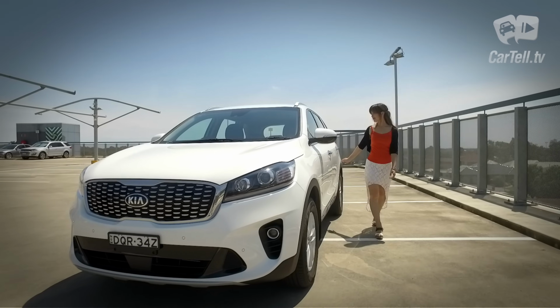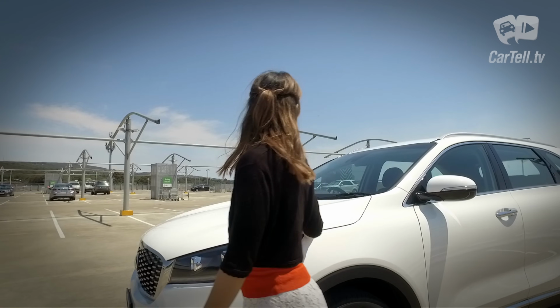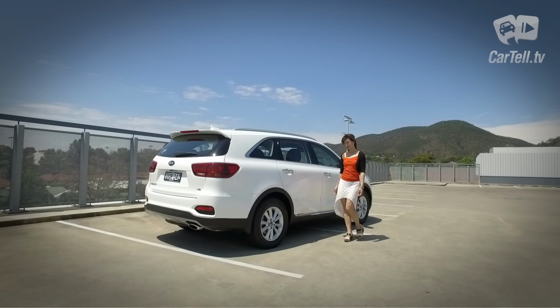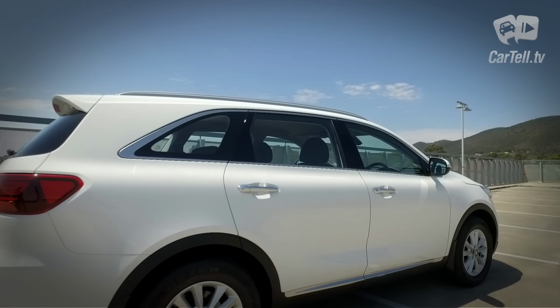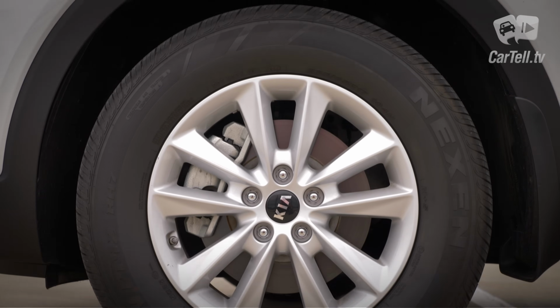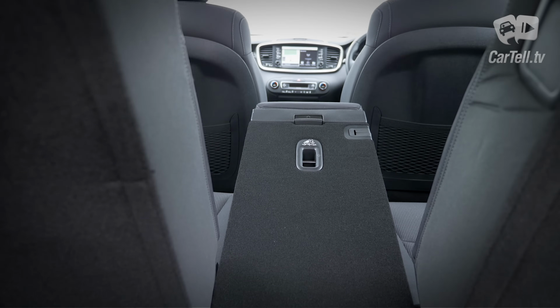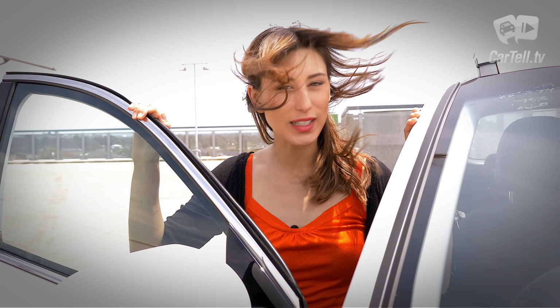If you're buying the Sorento for its amazing safety, you don't even have to go higher than the entry-level model. It has ABS, ESC, stability management, hill start assist, emergency stop signal, parking sensors, rear view camera with dynamic guideline, LED daytime running lights, dusk sensing auto headlights, lane keep assist, autonomous emergency braking with forward collision warning system, driver attention alert, impact sensing automatic door unlocking, loads of airbags, and more. Yes, there is actually more. For example, go up the trim levels and you get auto-dimming electrochromatic rearview mirror. But honestly, nothing hugely necessary.